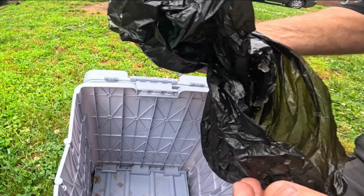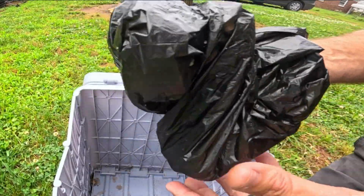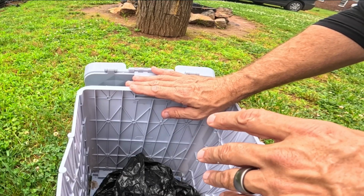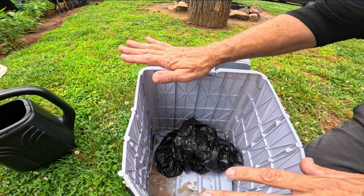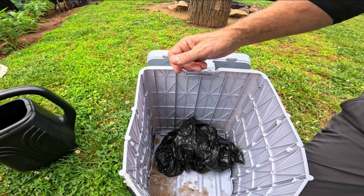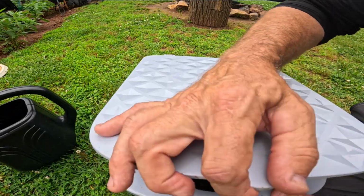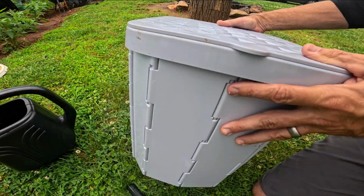Yeah, this is something I recommend for anyone that just needs a good portable toilet that you can take camping with you, or as a backup if your water supply's down and you need to use the bathroom at your house or a campground or something like that. So yeah, there it is, everybody. That's all I got on a little mini portable collapsible toilet.